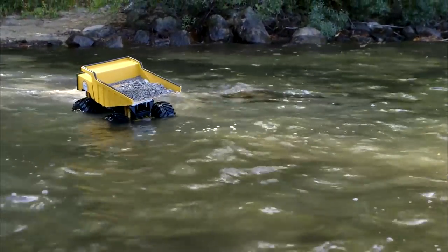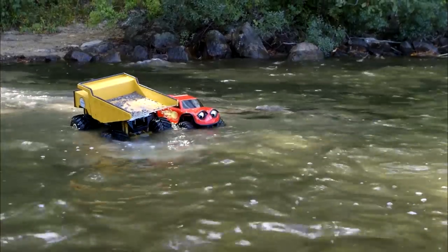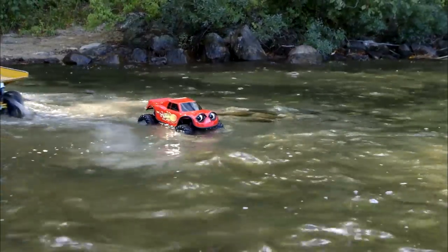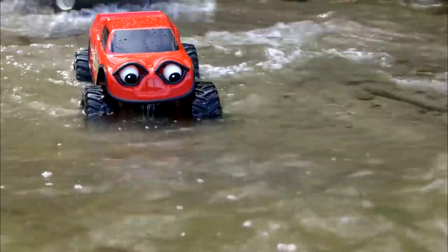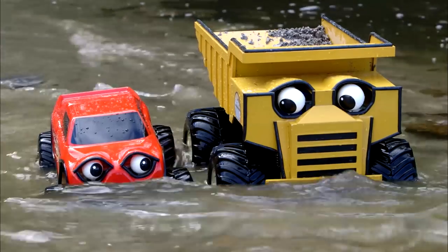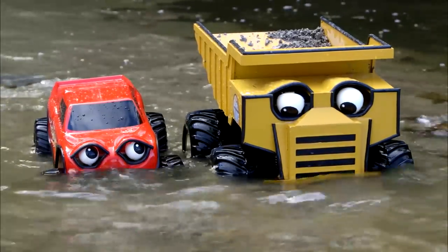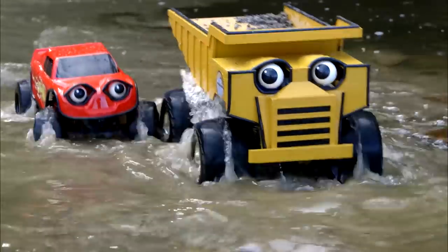So how about here? Is that the deepest part? Oh yeah, it is. Dump it right there! Here we go! Did it work? Yeah, I think it did! Look, it's a little shallower here now that you put the gravel down. I can't see with all these waves. Take a look — see, I can drive on it! It still gets kinda deep with the next part here, though. I just need to put more loads of gravel in here, and then we can go all the way across to the rocks! Let's go get some more gravel!